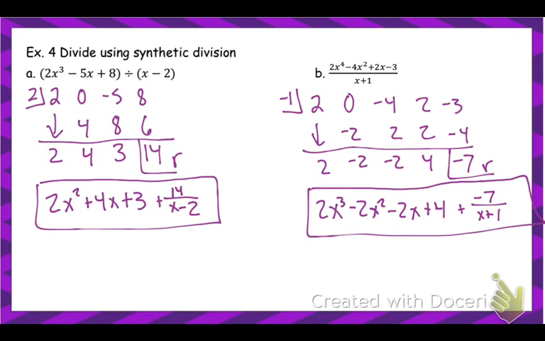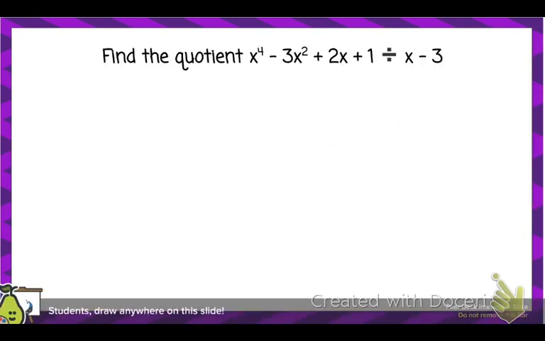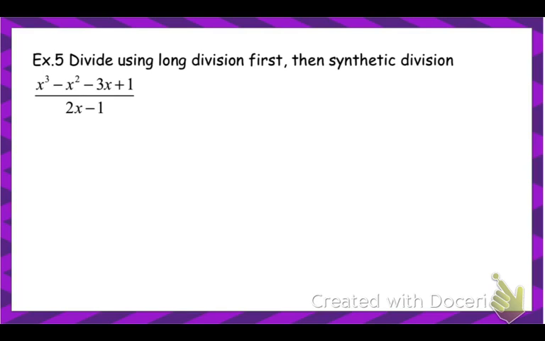All right, so now what we're going to look at, there's an extra example that we did on Pear Deck. What we're going to look at now is what happens when it's not just x plus or minus a number. With synthetic division, it's a little bit harder. There's an extra step that tends to be forgotten. So what I typically recommend is if you see some number here in front of the x, I would go ahead and use long division. Now this one in particular is a little ugly because it gets into the fractions, but we'll go ahead and work it out.